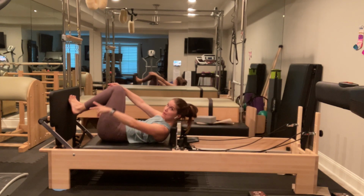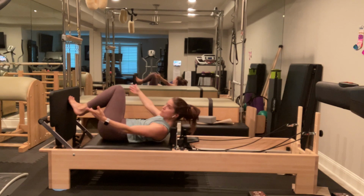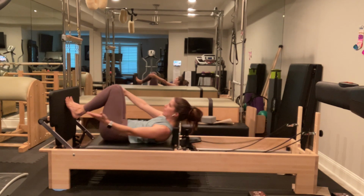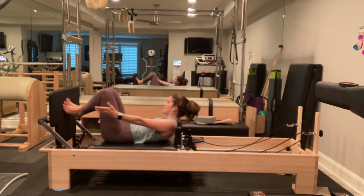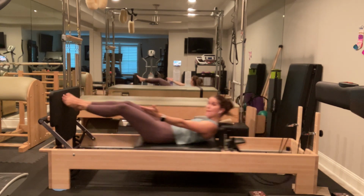My toes are going to the right. My heels are going down to the left. I'm crunching in on my left side of the glute. I'm not raising my hips now. Again, this is like elbow to knee from the series of 5. Everything is coming from the belly button up.